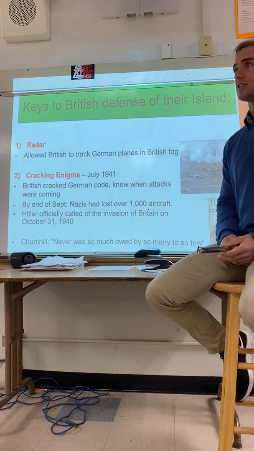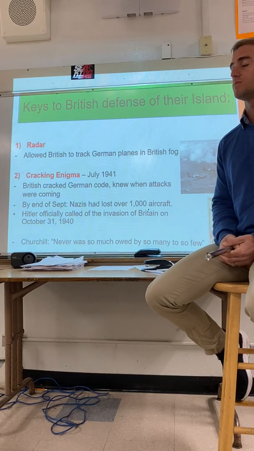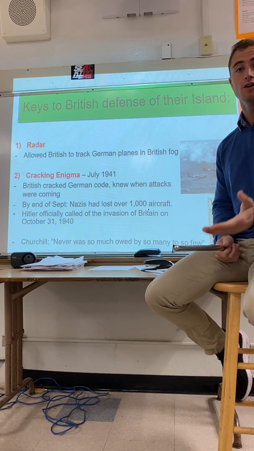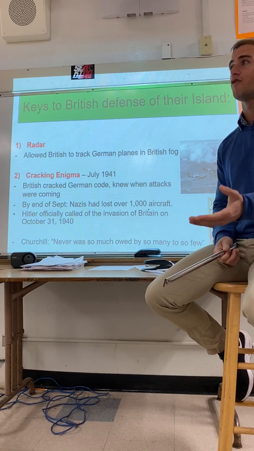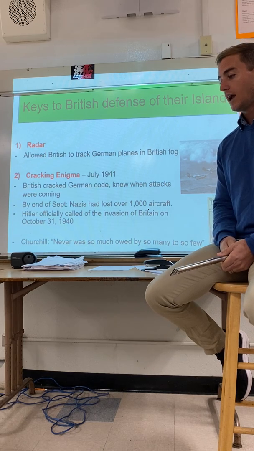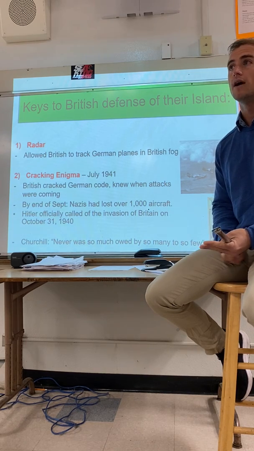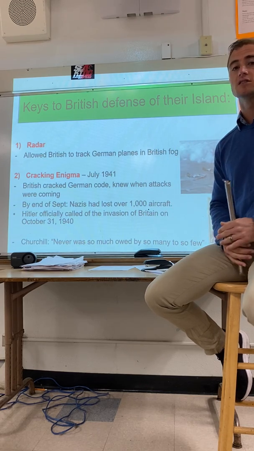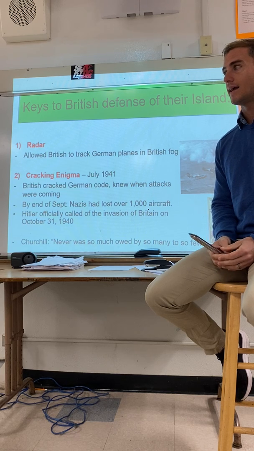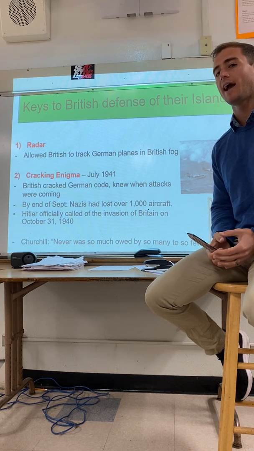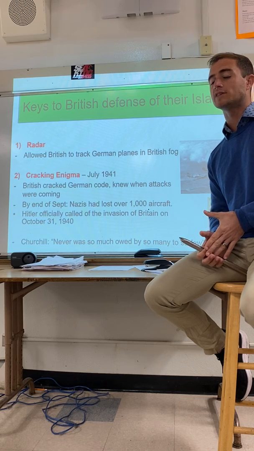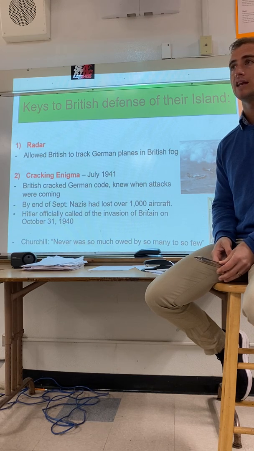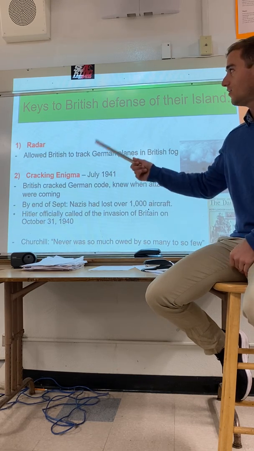In fact, as the war went on, the Battle of Britain was really going in the summer and the fall of 1940. France fell in June of 1940, and in August, September, and October, the Battle of Britain is taking place, with planes fighting over and over again up above Britain. As the summer months end and we get closer to the winter, the weather only gets worse over Britain. It gets cloudier, rainier, foggier, and radar becomes even more of a weapon.